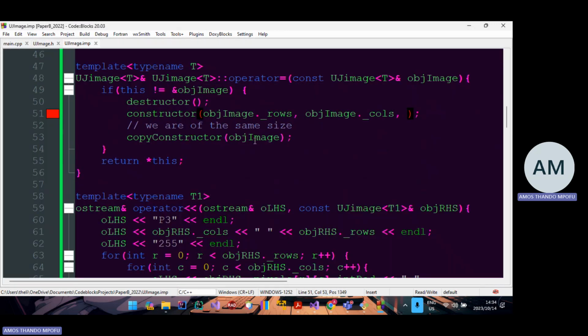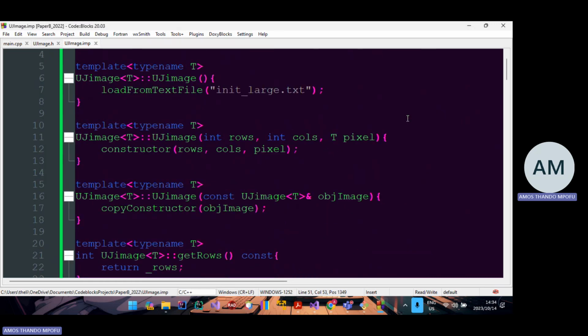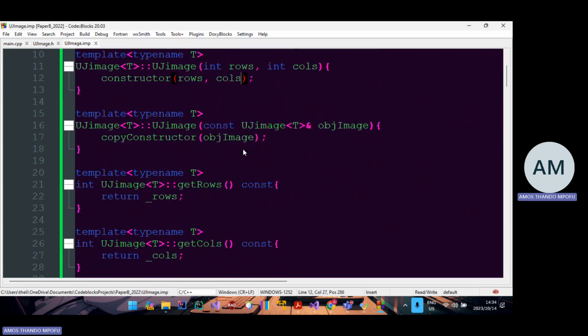How am I going to fix this? I don't know if I should put back. No, I feel like this constructor doesn't make any sense now. Yeah, it's the one with all three parameters, not the one with two. The one with two is fine. This one with three parameters makes no sense now.